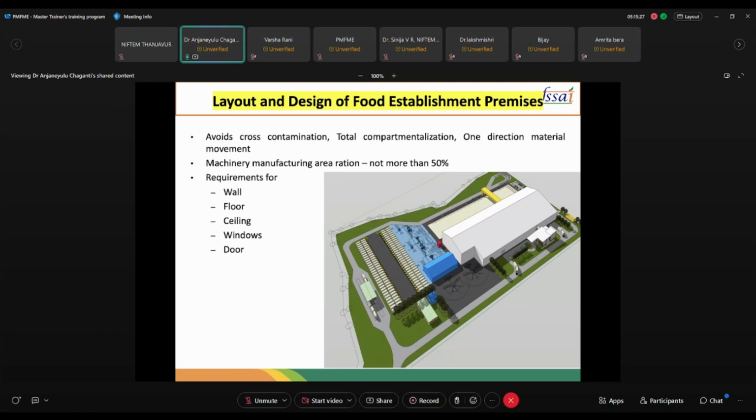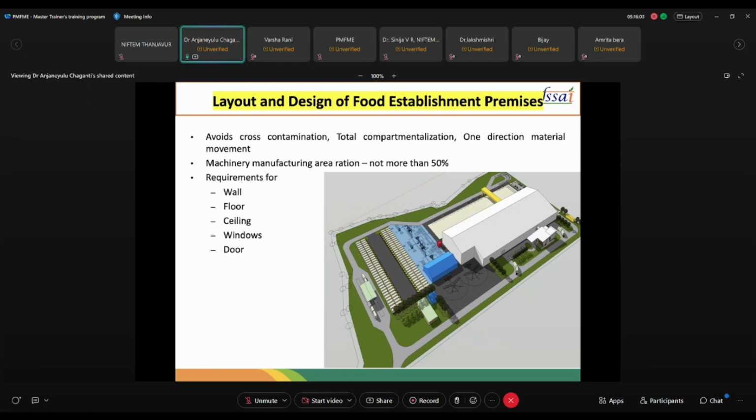Raw material does not have availability season wise. So if I want to start a pickling industry, mango pickle I want to manufacture, do you get mangoes all over the season or any specific season? You can't get them all over the season, no. We will be getting them only in the specific summer season. In this summer season only you have to bring all the mangoes, keep them here and process them. At that time, if you don't have any facility to store your raw material, then it is a problem. So area all depends upon how the sourcing, how the procurement, all these aspects.